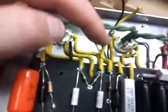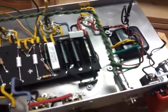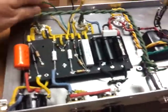This time around, I put a lot of effort into trying to keep it nice and clean. I've been doing some reading. You know, the cleaner it is, the less likely there's going to be some hum. So that's what it looks like. For now, the front is all wired in. All the wires are there.